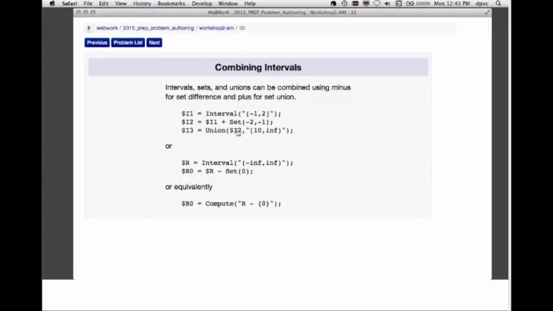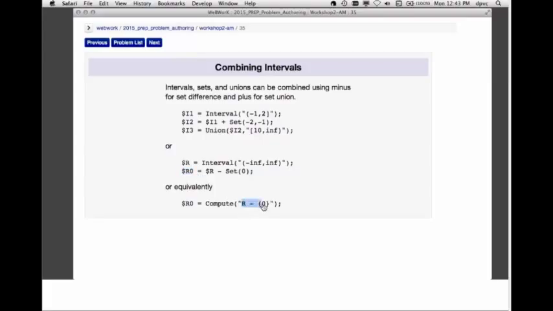You can do the same thing with things like intervals and sets. To make yourself an interval, you can take that interval and add to it a set. That's the same thing as a union of this interval with that set. Here's a union that you can create with that one. You can set up a variable to be all of the real numbers, that is the interval from minus infinity to infinity, and you could take that variable and subtract the set containing the number 0, and you'll get the union of minus infinity to 0 together with 0 to infinity.